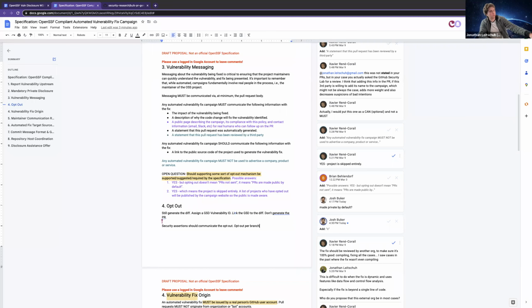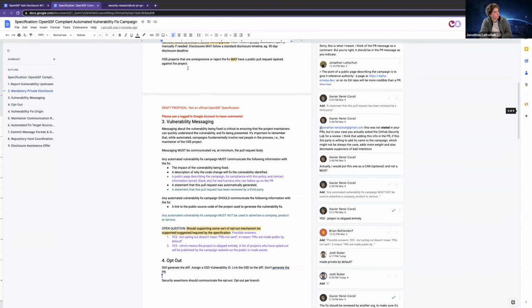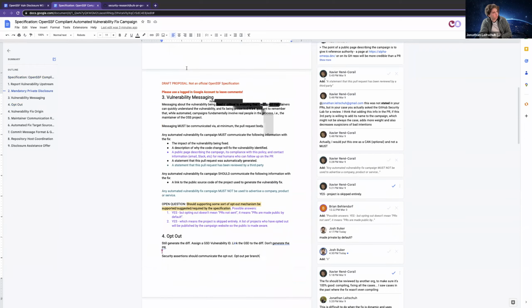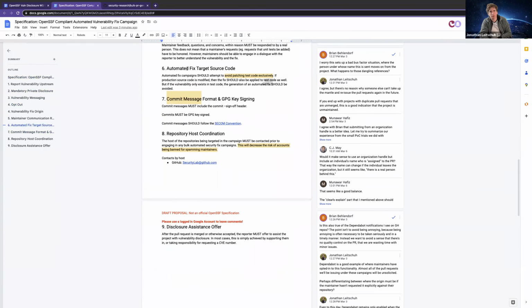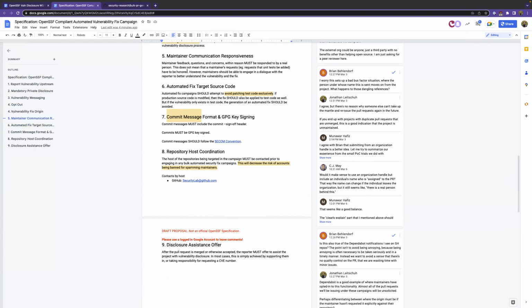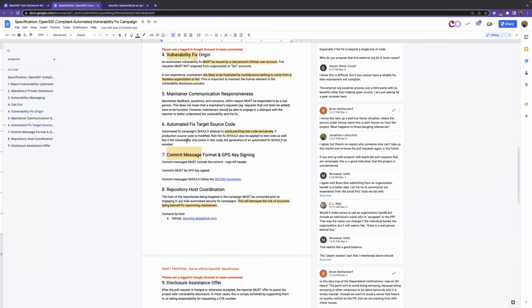So is that a rule that we want to encode in this policy, that the change should always be contributed against the default branch? That seems reasonable to me. And then you can request having it be done for other branches, but by default, it's just the default branch. Yeah.